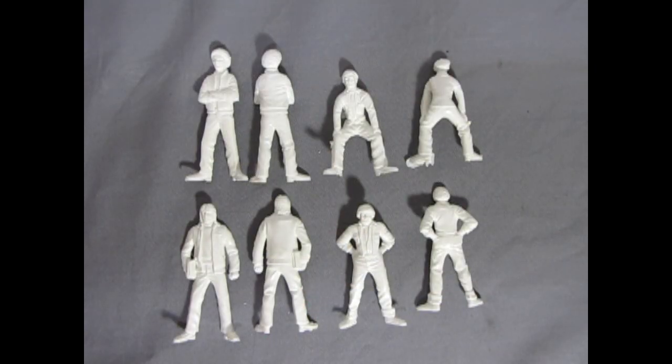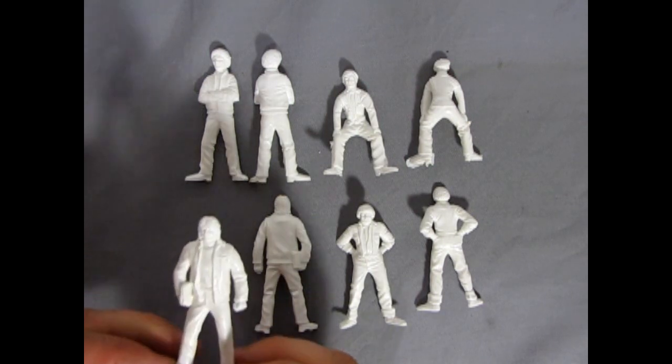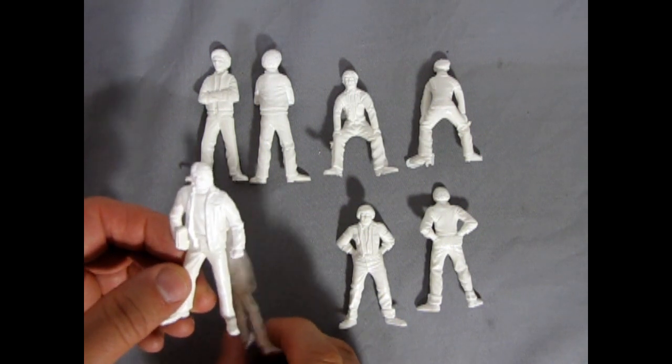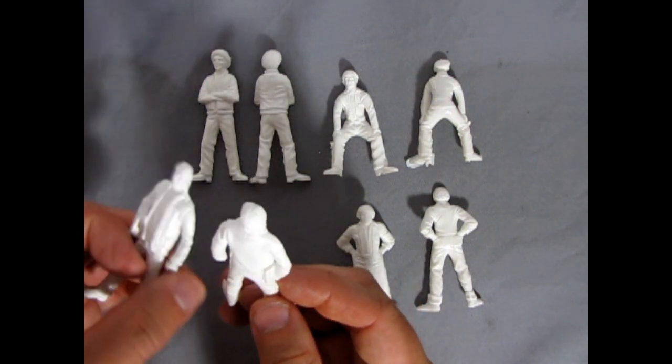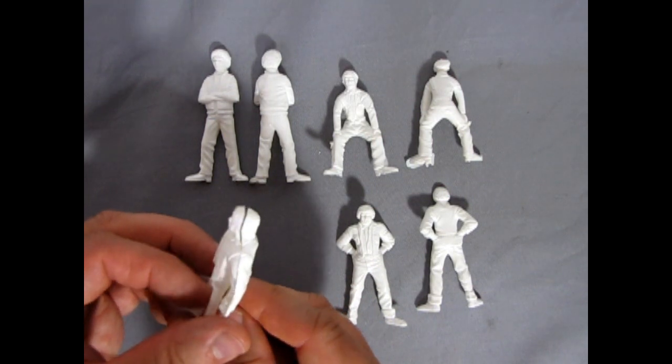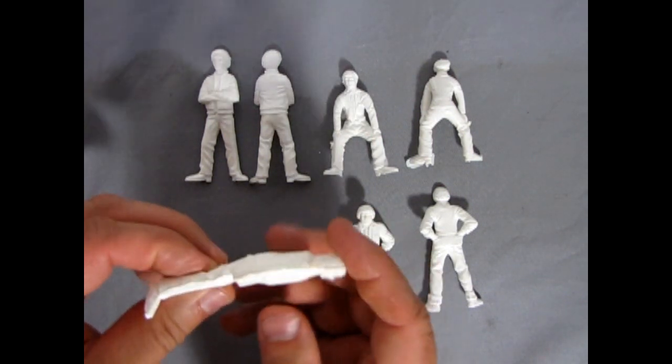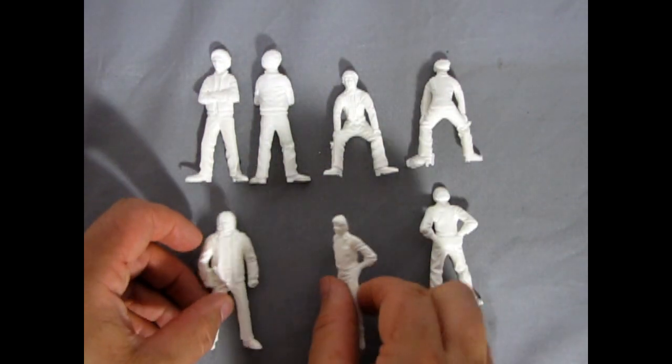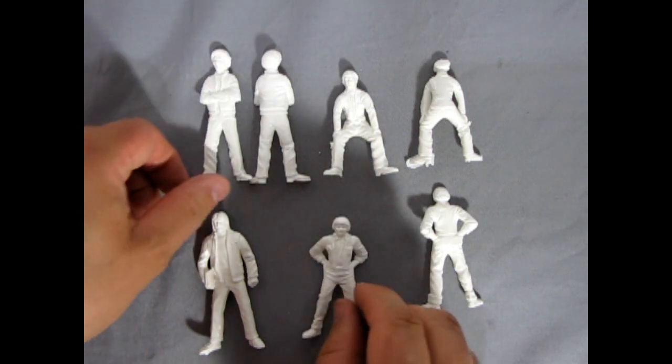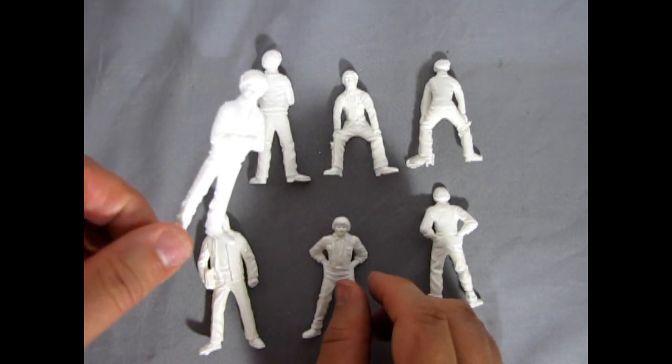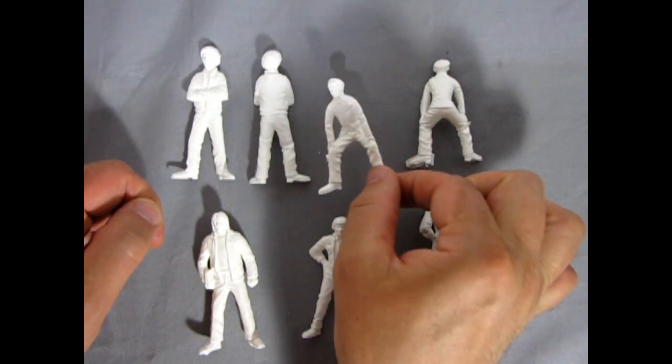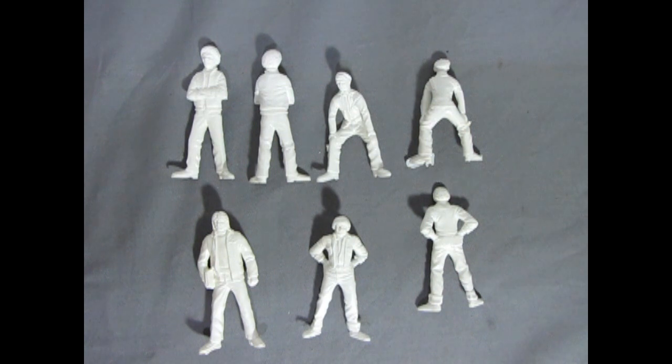Here we have the parts that make up the Sweat Hog figures. And again, they're just as nicely detailed as Fonzarelli was. You can see all the great stuff on them. It is kind of hard, again, to catch with the white plastic on this camera. But if you put them together, you do get nice parts fit as well as great detail. So there they all are in their glory. Again, just so hard to see with the glare from the lights I've got. But again, nice figures that will paint up and look good.